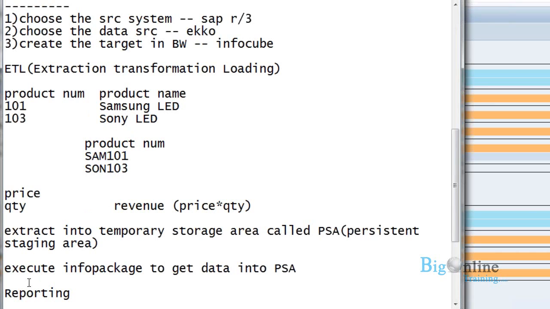Now transformation is nothing but linking source to target.